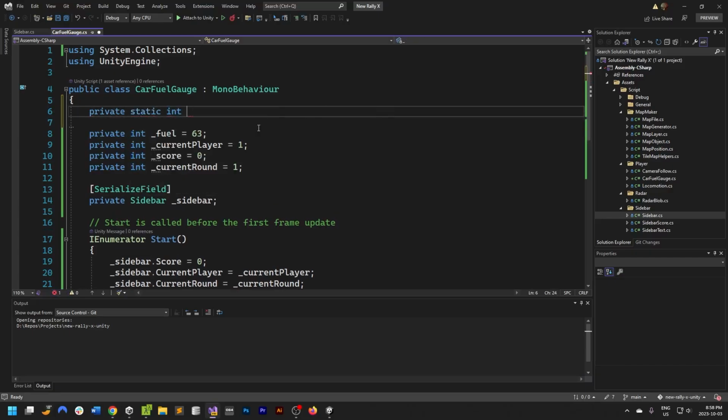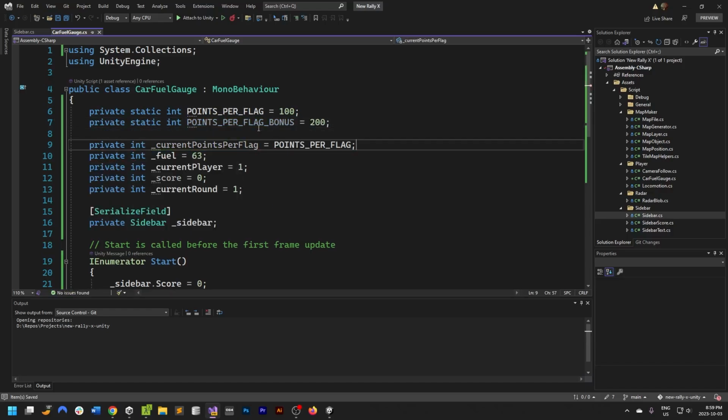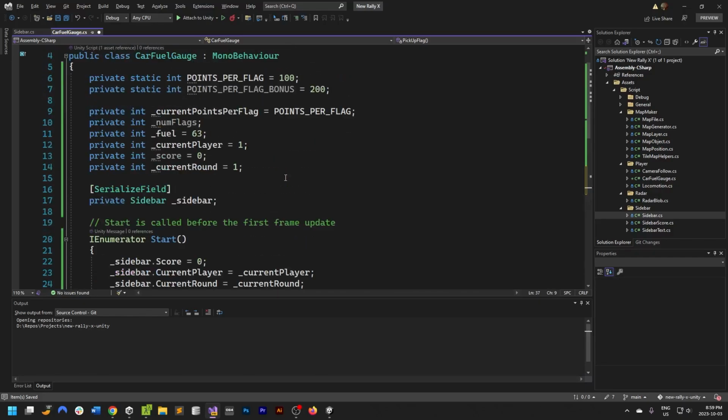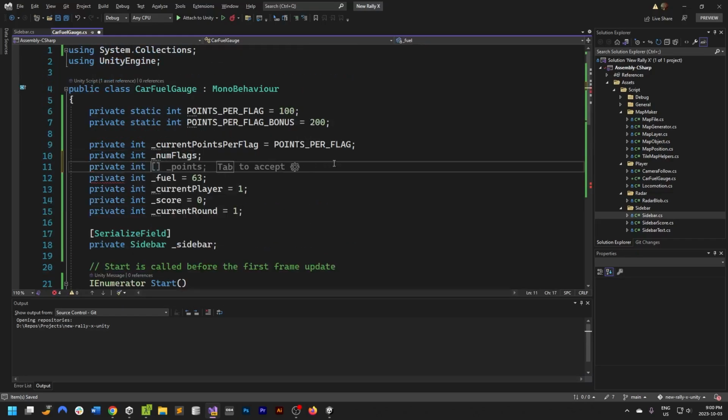It was at this point I realised that I hadn't added a lucky flag prefab, so I quickly added that. It's just a copy of the special flag prefab. In fact, I actually forgot that I don't have a lucky flag graphic, so I just use the special flag as well. I add some constants to the Car Fuel Gauge class for the number of points per flag.